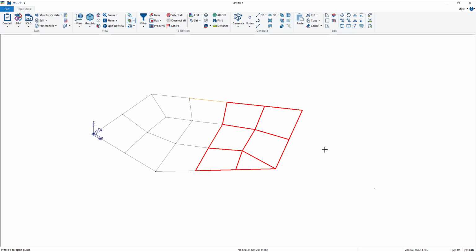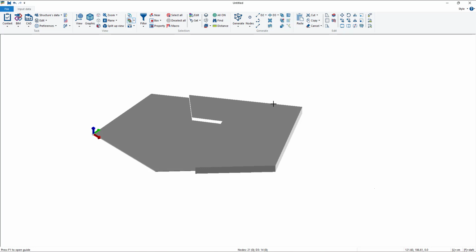So assign reference, I go ask, and then you see that these elements are the same color of this one, because in prop the elements are colored based on their thickness or on their section, if you're talking about the two. If we go solid view, we see that this is thicker than this. So the command has worked.